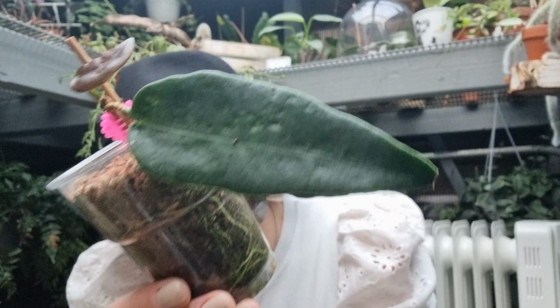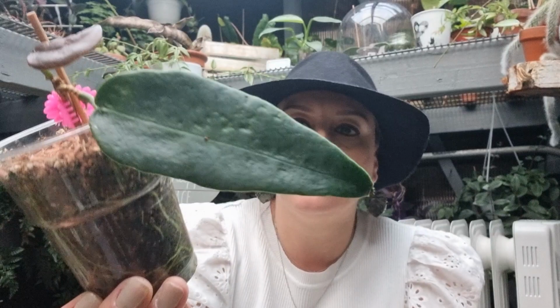It has a dark green color. Absolutely beautiful, very nice. So this is Hoya onychoides. The leaf is very thick when you touch. Very, very beautiful. I absolutely love this Hoya.